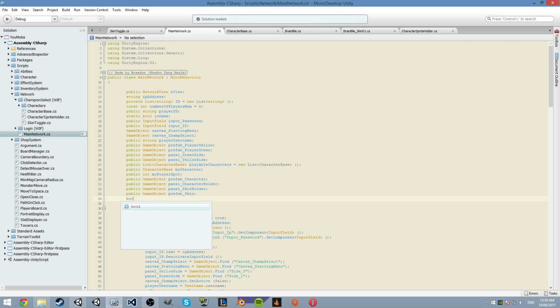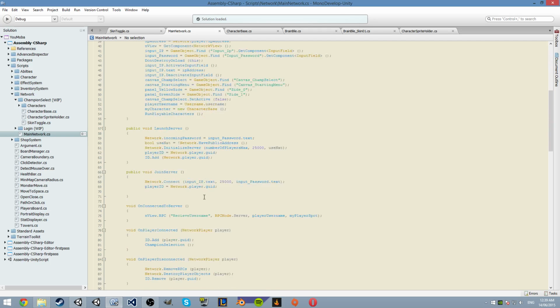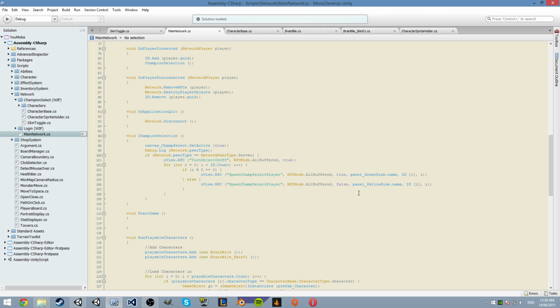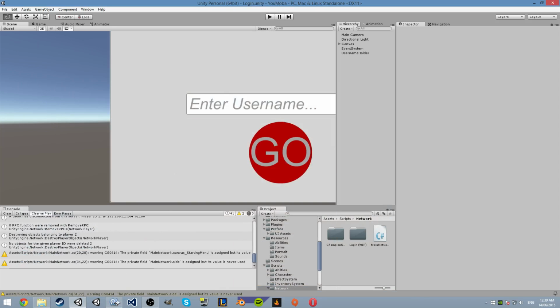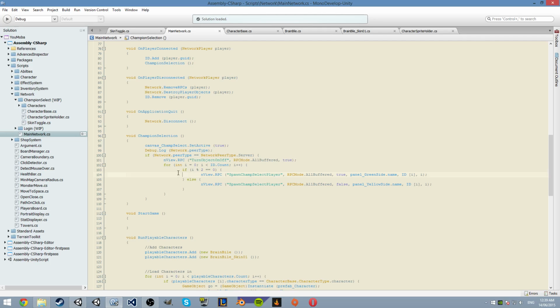You can see boolean side. Okay. I can't even remember what says green and what says not. I think this is the left side and this is the right side. That seems right.